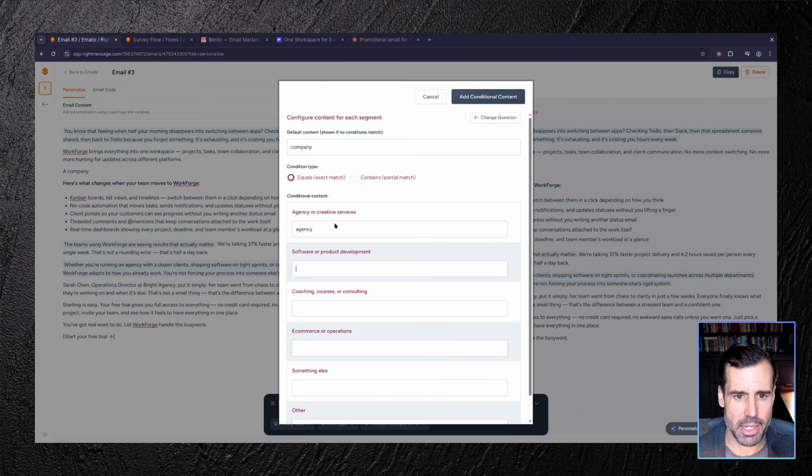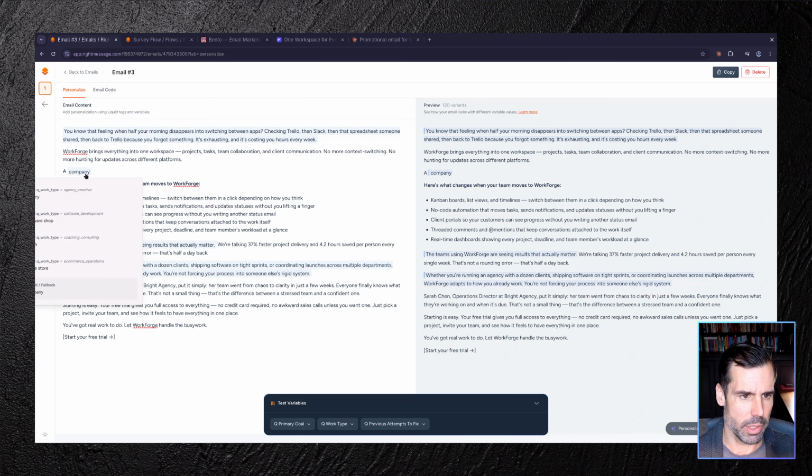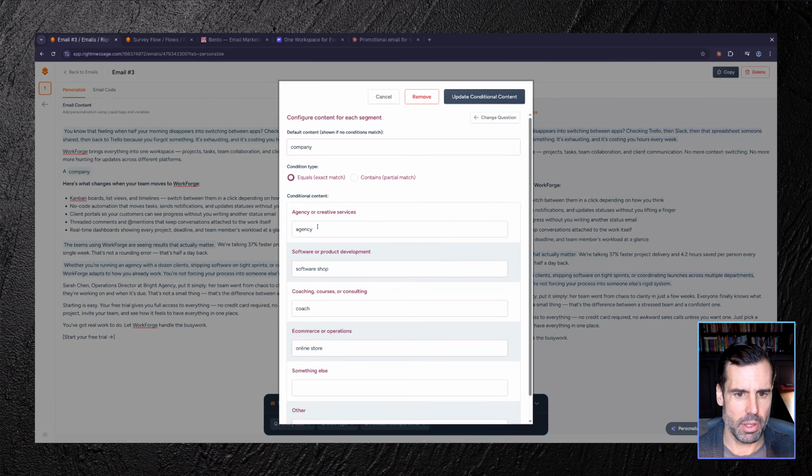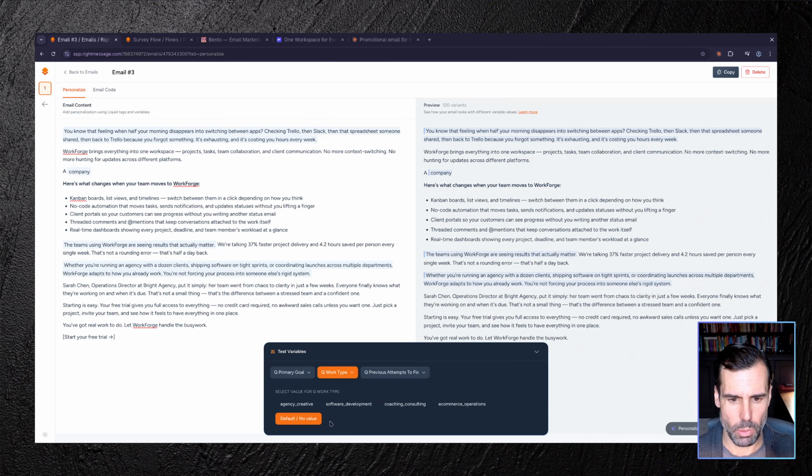So we'll say an agency, a software shop, a coach, an online store, and we'll leave it like that. So what happens here is we have a company, and then we have agency, software shop, coach, and online store. The problem becomes if I change the to agency here, you'll see it says a agency. Grammatically, that doesn't work. For software companies, a software shop, that's fine.